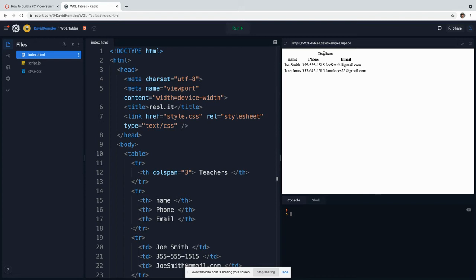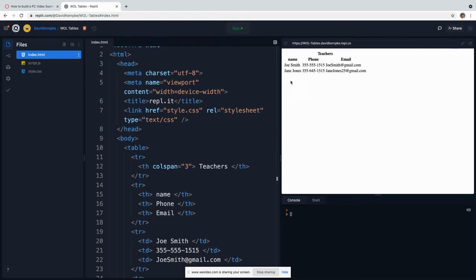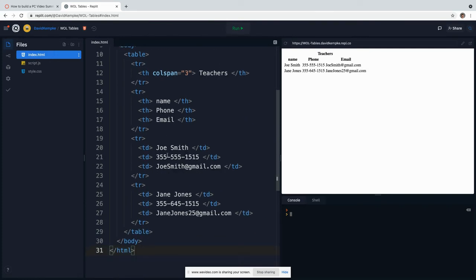Now notice how our teachers spans all of the rows, which is nice to have. Well, what if we want to reverse this table? What if I want all my headers to be right here, and then all of my data to be over there? Well, that's easily done. It's just a matter of thinking about it.